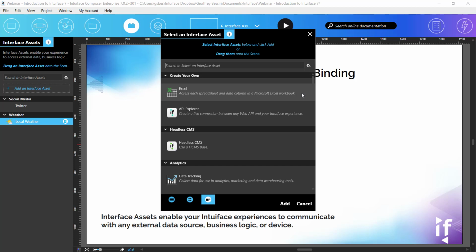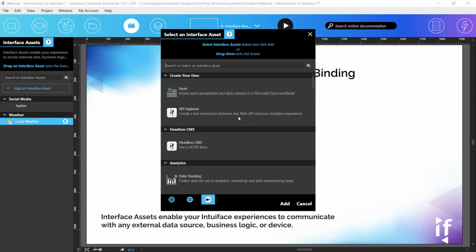In a couple moments, I'm going to talk about our Headless CMS. Functionally speaking, they're very similar, so let's focus on the Headless CMS, and then we can return to this idea that as an alternative, you could use Excel. But both of them, the Headless CMS, Excel, enable you to push the content outside Intuiface so your experiences don't have to be stopped when you want to make updates.